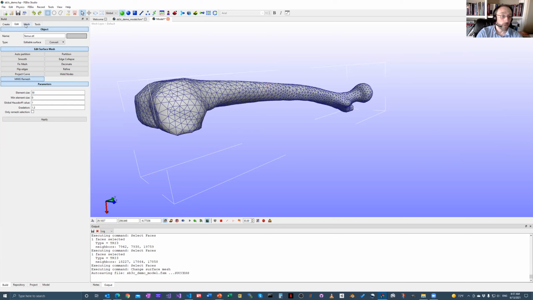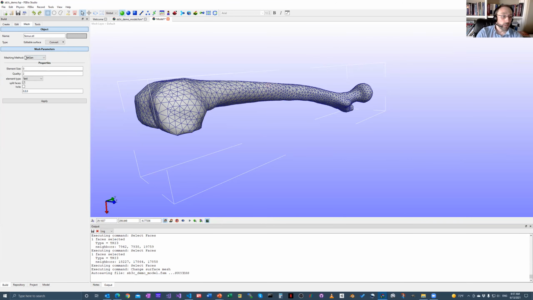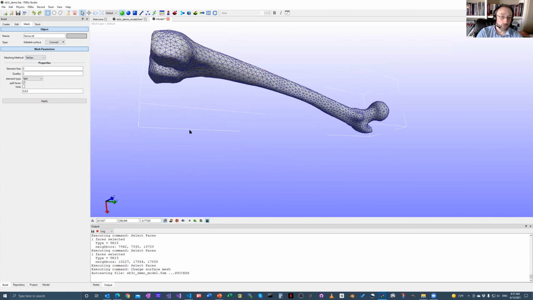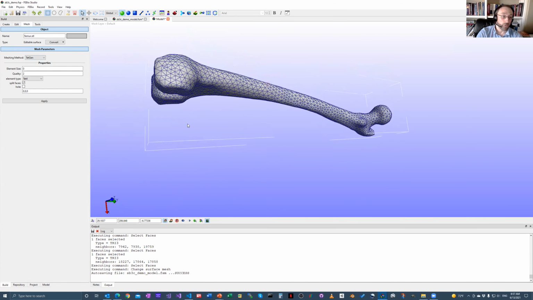Well, we go to the mesh panel, and the mesh panel usually has all the parameters that you can set for creating an actual volumetric mesh. The meshing method here for triangular surfaces by default will be TetGen. In this case, we'll just leave everything as the default value and click apply.